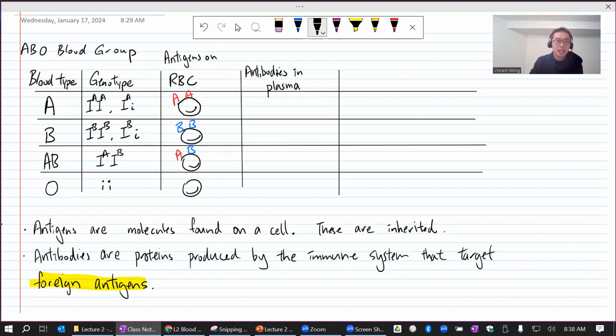So listen to me. If a person has type A blood, what kind of antibodies are they going to make? Well, since they only have A on the surface of their red cells, then B is going to be foreign to them, right? And so in the plasma, they will have antibodies, which by the way are Y-shaped, that would target B, right? So we call these anti-B antibodies. That's why you cannot take type B blood and give it to a type A person. Okay, it's going to be incompatible.